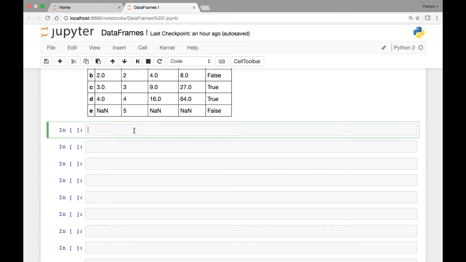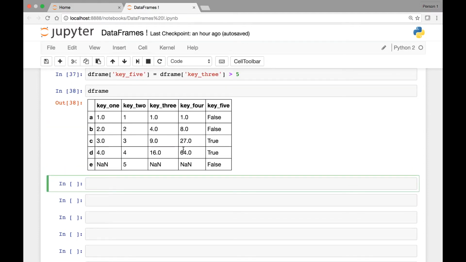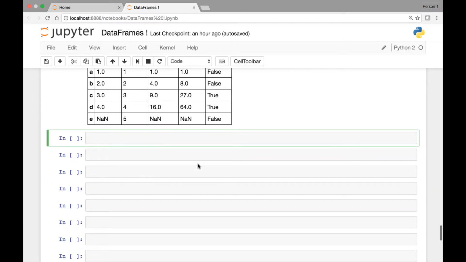We can also delete data frames by using the delete and pop method. Let's see how we can do that. First, let's see how we can delete a data frame column by using the delete method. So we can simply say delete, and then we'll specify our data frame and then pass the column that we want to delete.